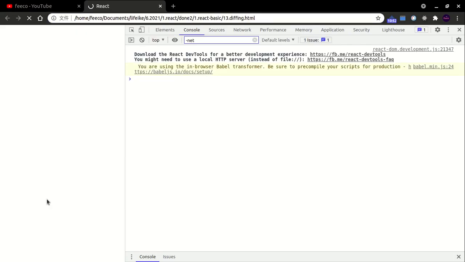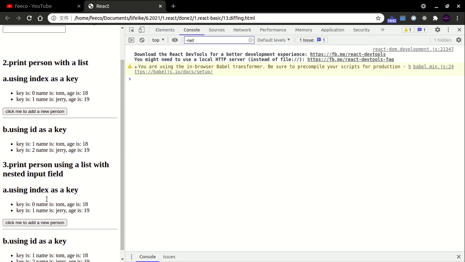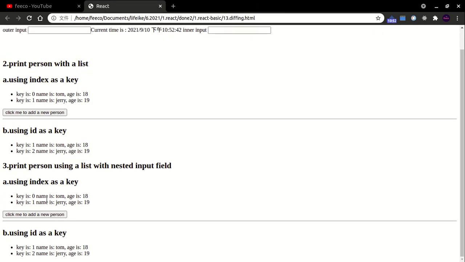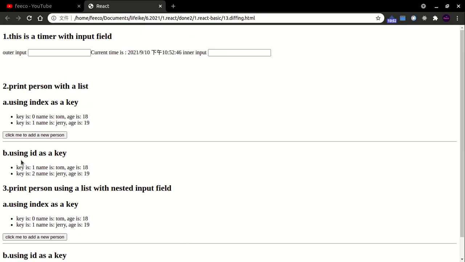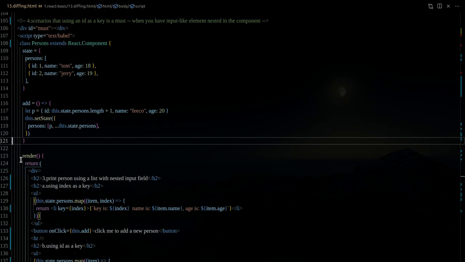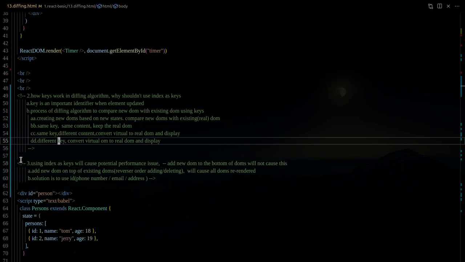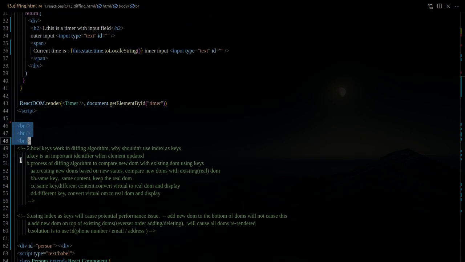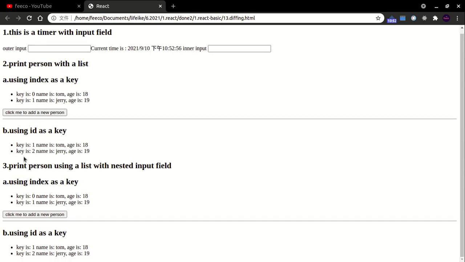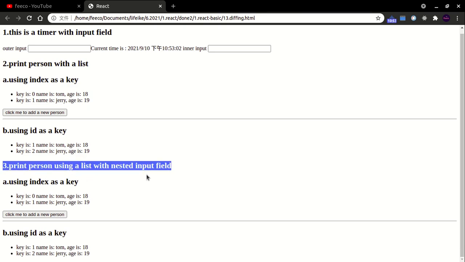Yep, just refresh the page. Let me get rid of this so you can take a look at this better. Yeah, now we focus on this, right? So print person using a list with nested input field.